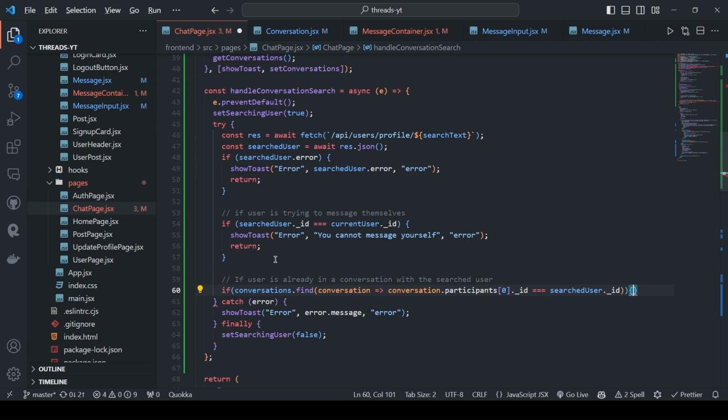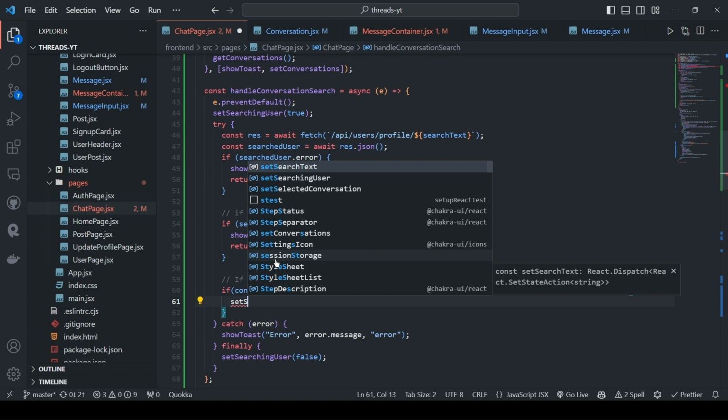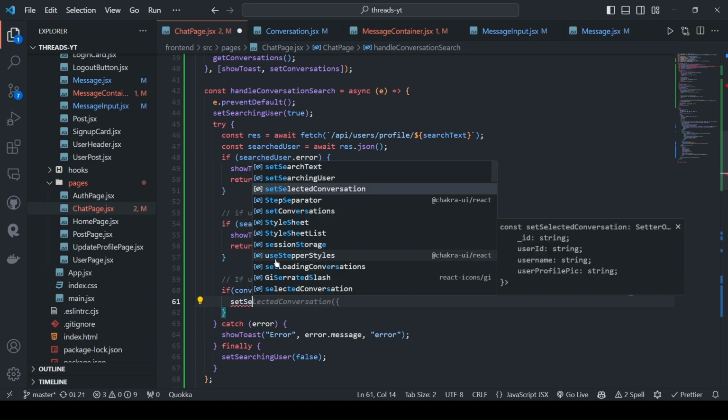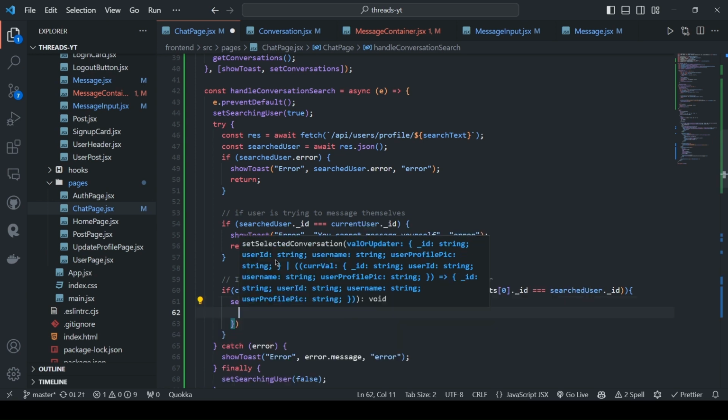Then we'll call our setter function, set selected conversation, with an object that has underscore ID, user profile picture, and maybe the username as well.